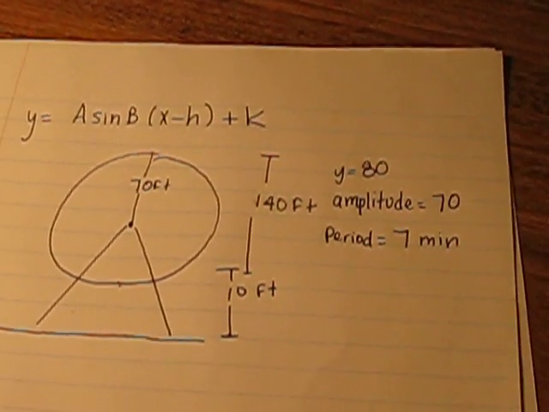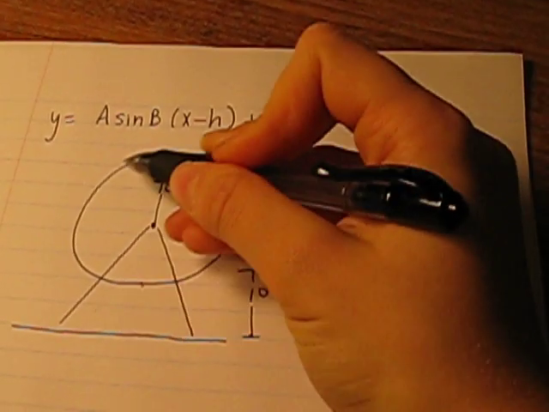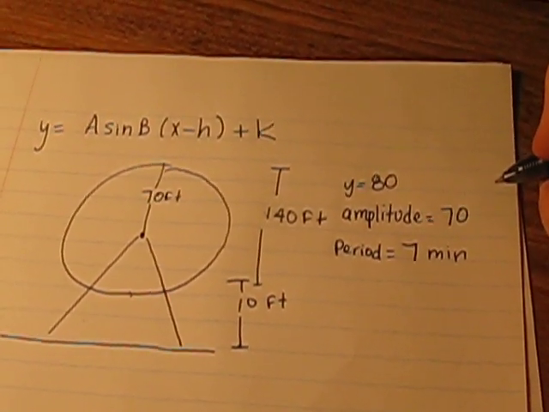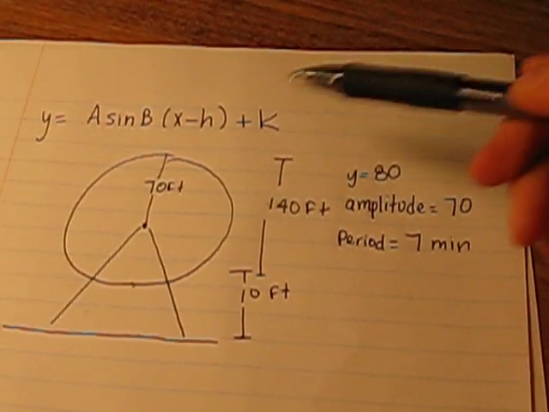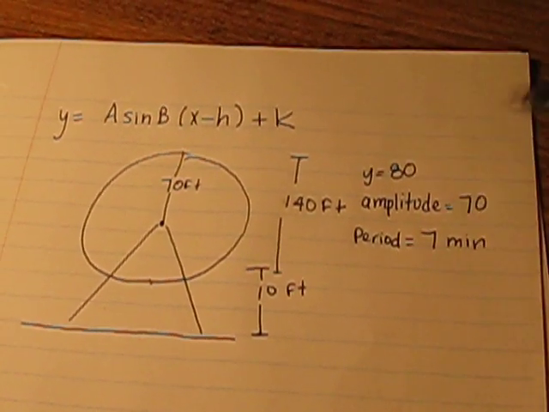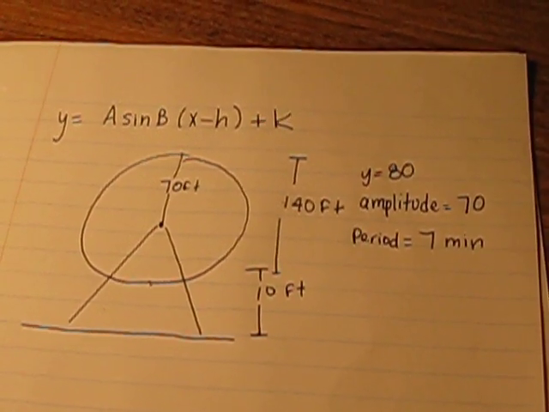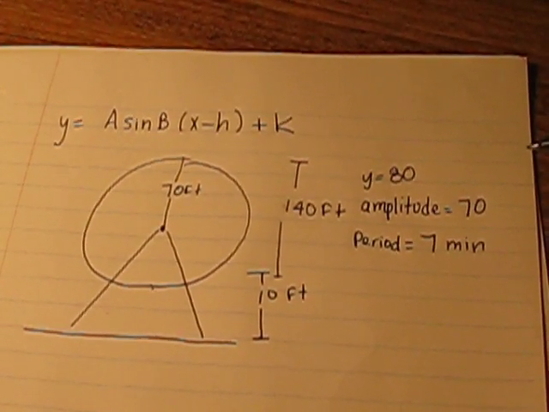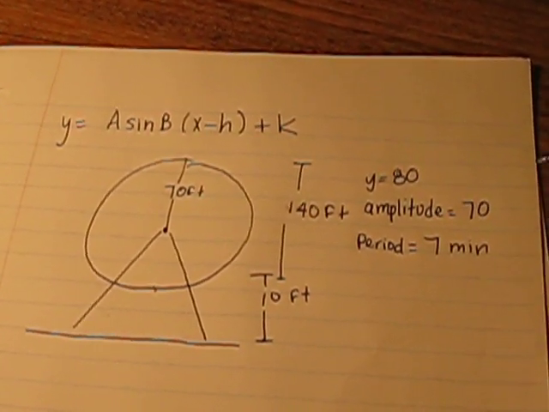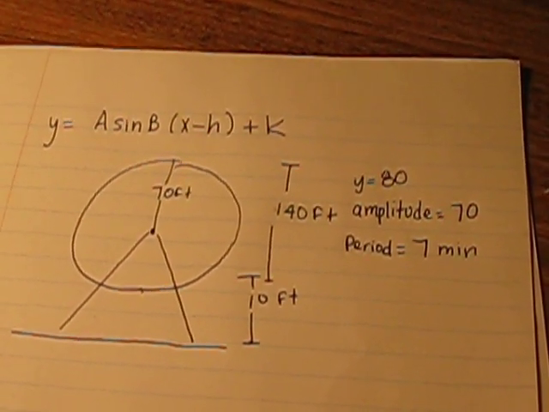We know this because another piece of information that I didn't say before is that one revolution of the Ferris wheel happens in 7 minutes. And in modeling real-life situations, you can either pick the sine function or the cosine function. In this case, it'll be easier to pick the sine because that will involve a phase shift right or left, unlike the cosine function, which will involve a little bit more work.